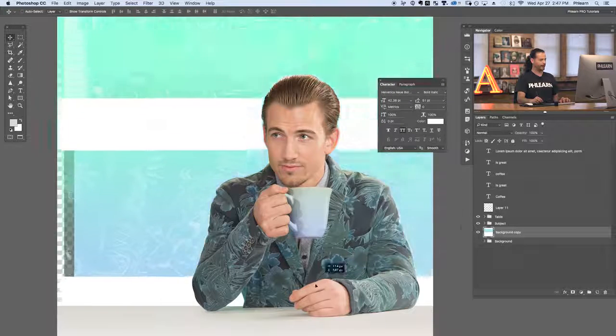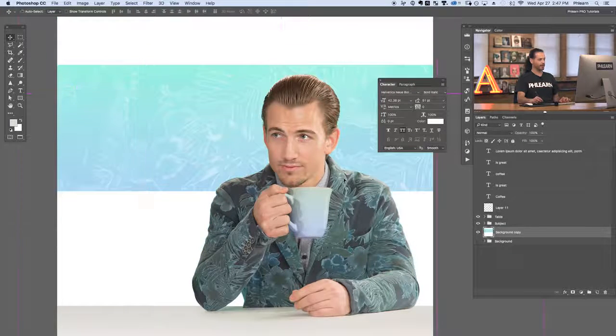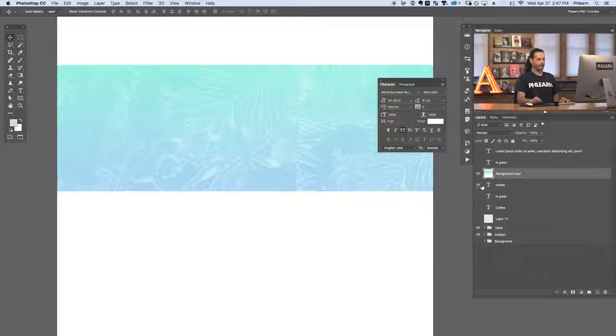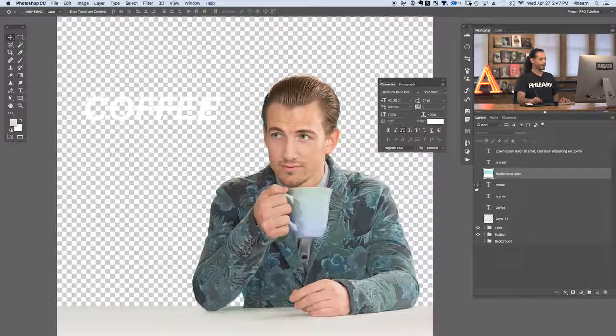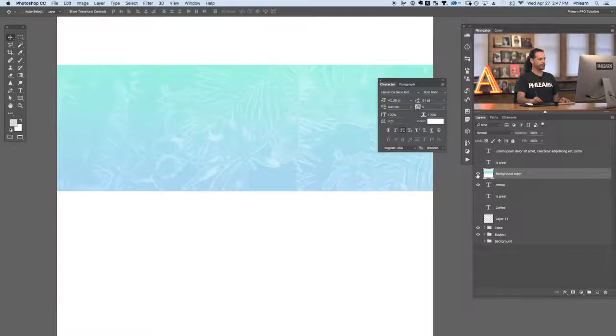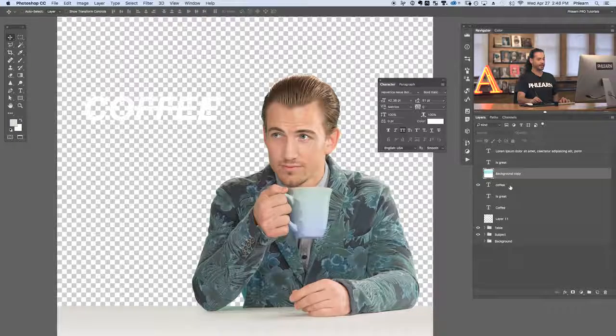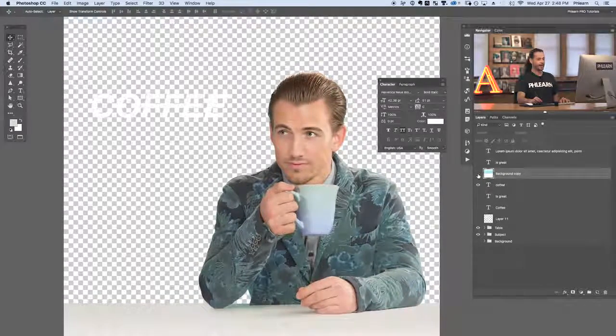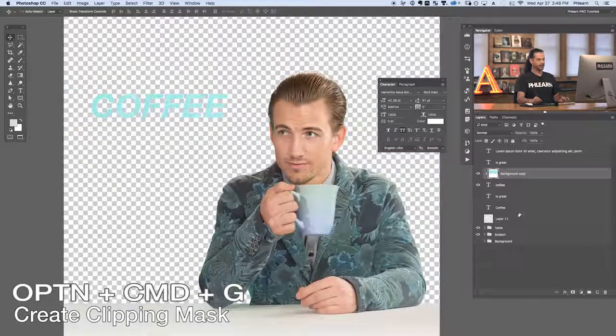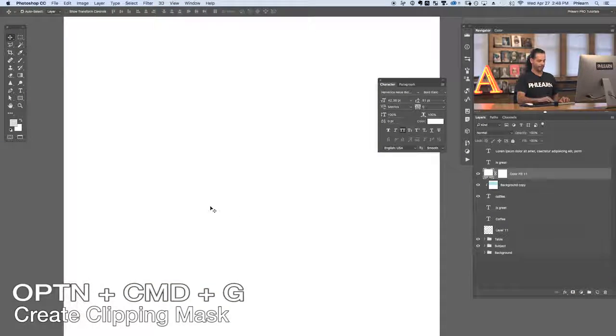So now we have our background and it's basically just on one layer. Okay, now let's say we want to bring our layer up here. I'm going to have our coffee visible, and instead of creating the texture and everything like this within our layer effects, I'm actually going to clip this adjustment layer to our coffee layer by hitting Option Command G. All right, let's go ahead and make a white background layer on the bottom of everything.